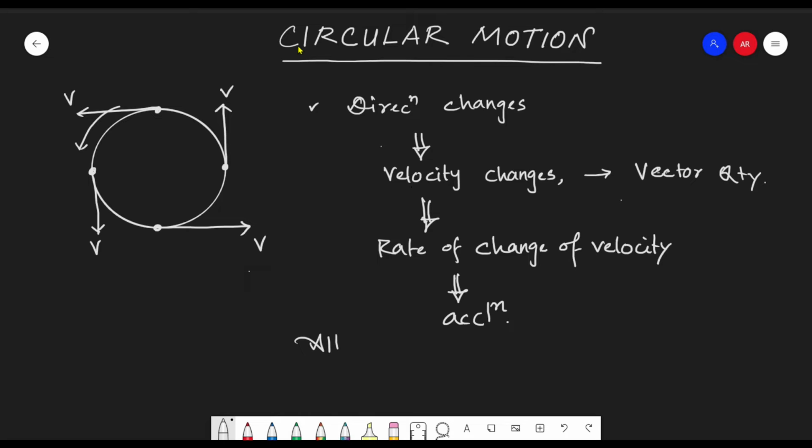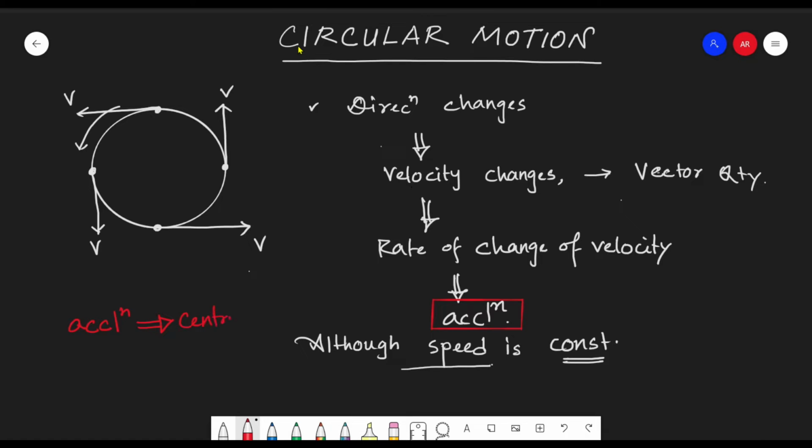Since the velocity changes, and the rate of change of velocity is acceleration, when an object is moving around in a circular track, it always accelerates, although the object is moving at a constant speed. So here is the first question that comes in this chapter: though the object is moving at constant speed, how can it accelerate? It is accelerating because speed is constant, but the velocity is not. Acceleration is not defined with respect to speed, rather it is defined in terms of velocity. It is the rate of change of velocity.